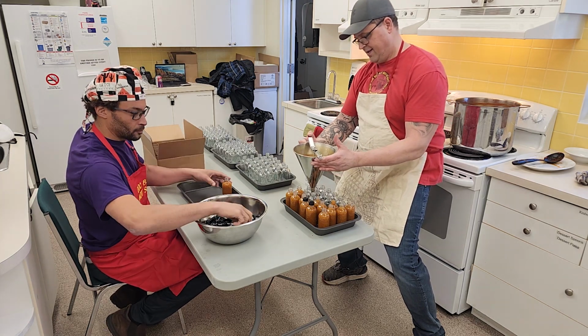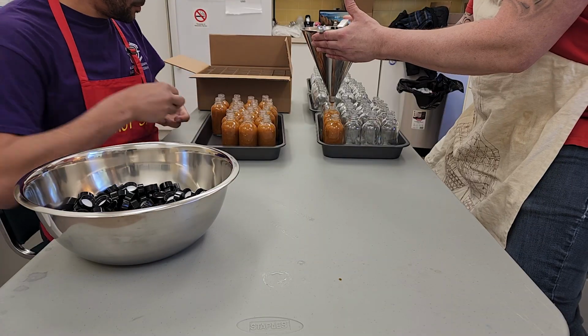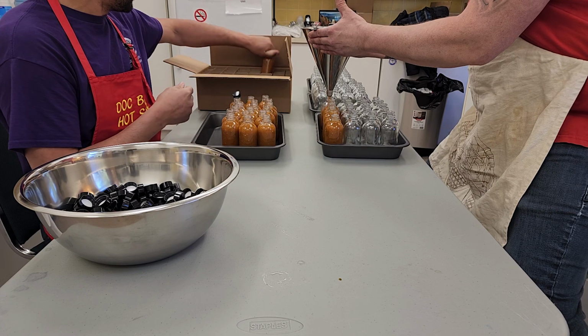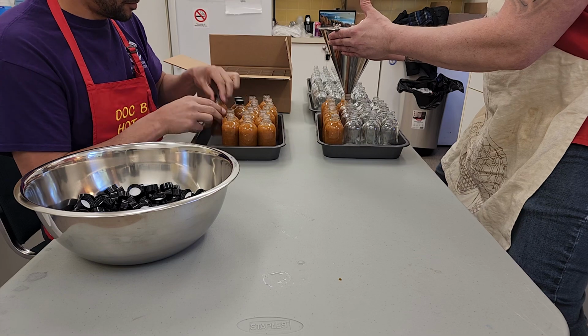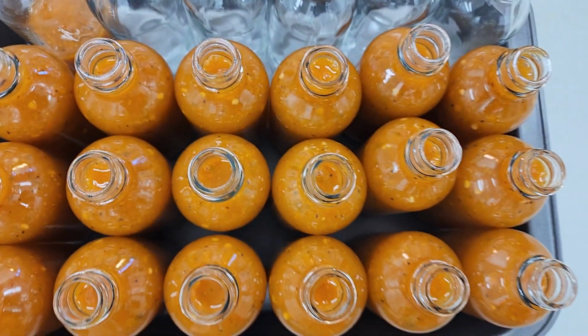I got a chair, and while I was sitting in my chair, I noticed that Doc was at an awkward position. So after being done this batch, we changed the setup so that it was easier on him. It's important that you think about your own comfort when you're doing tasks.